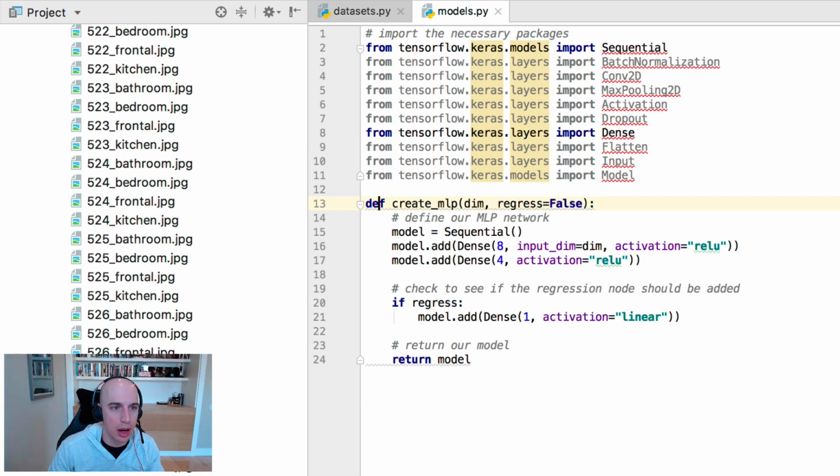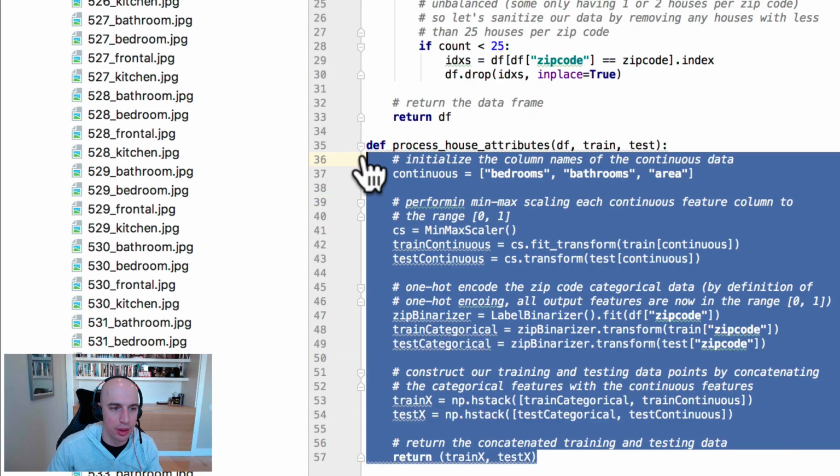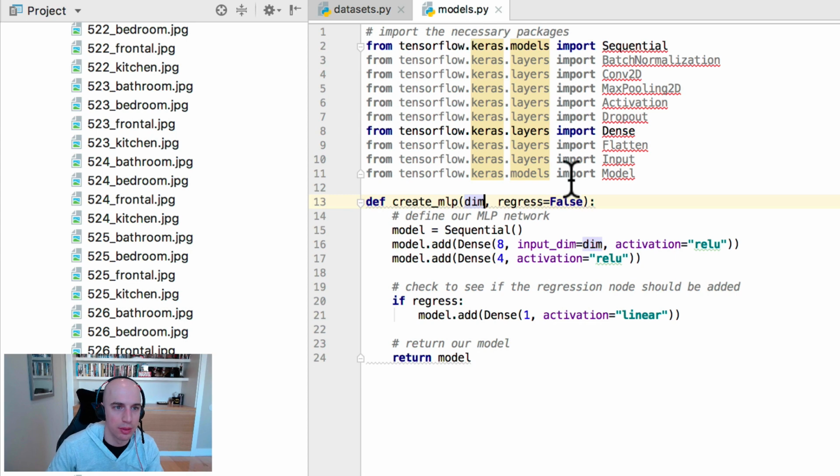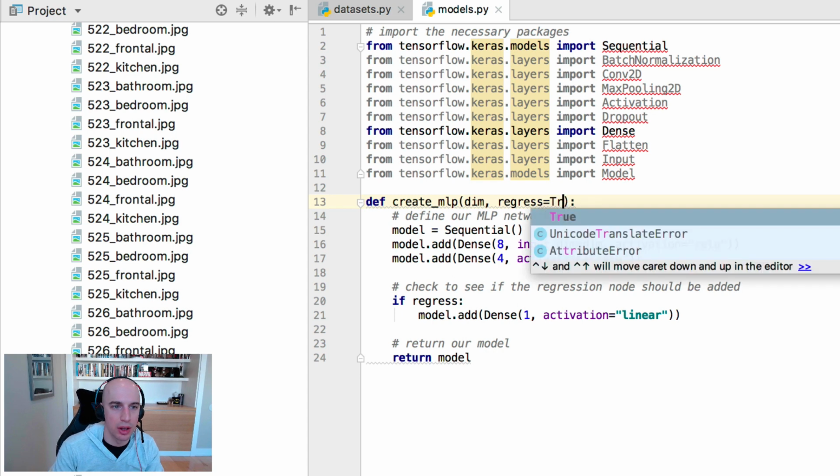Let's now create our multi-layer perceptron via the create MLP function. We have the dimensions here. This is the length of the feature vector coming into the neural network that came out of the process attribute function. So it's basically the length of this list here, the concatenation of the categorical values and the continuous values. And then we have this regress Boolean. If we are performing regression, we'll set this value to true.